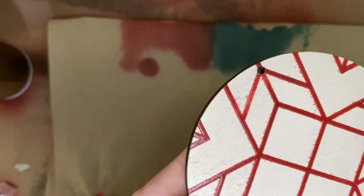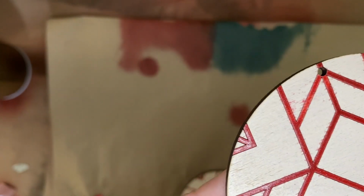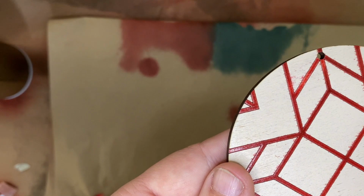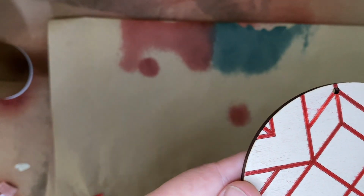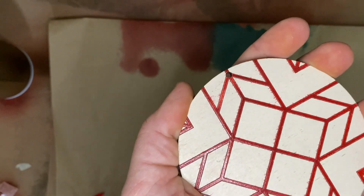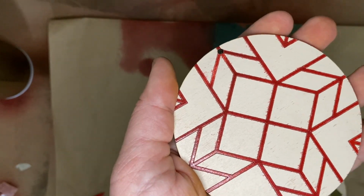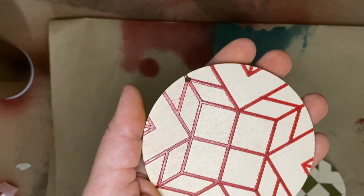So here I wanted to show an example real quick. This is a failed attempt. The reason why it bled is because the wood was not totally sealed. So I didn't get a good application of paint on my base. And so all the paint that I sprayed on was able to seep into the base layer. So you really want to make sure when you're doing this type of project that your base layer is a nice, good coat of paint. And you can use the additional shellac technique to help with the bleed if you desire.